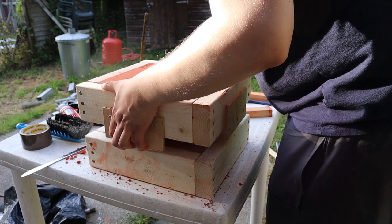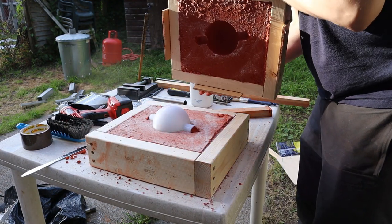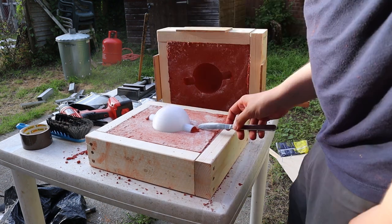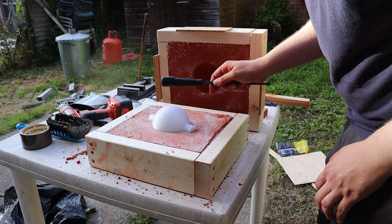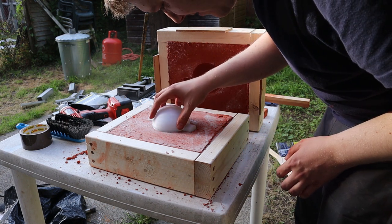Once the two halves of the flask were rammed up, it was time to separate them and remove the pattern. It's not a problem that some of the sand broke away, this just means there could be more excess metal to remove. You can always take away metal after it's been cast, but you can't add it. Tapping the pattern helps loosen it from the sand.